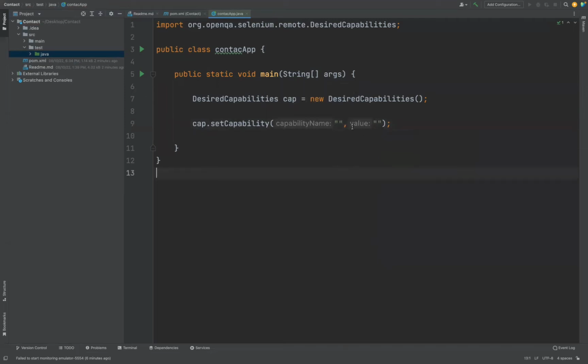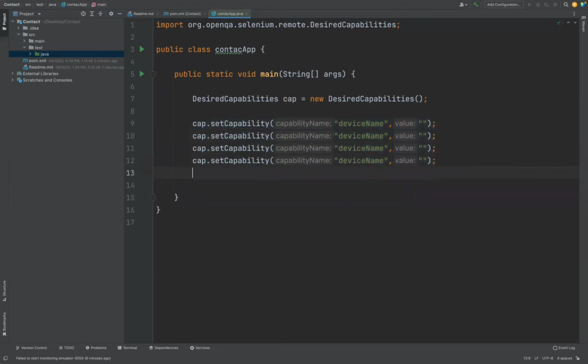For the first desired capability, it is the Android device name. Let me copy this and paste it again several times. Now we have to change the desired capabilities.